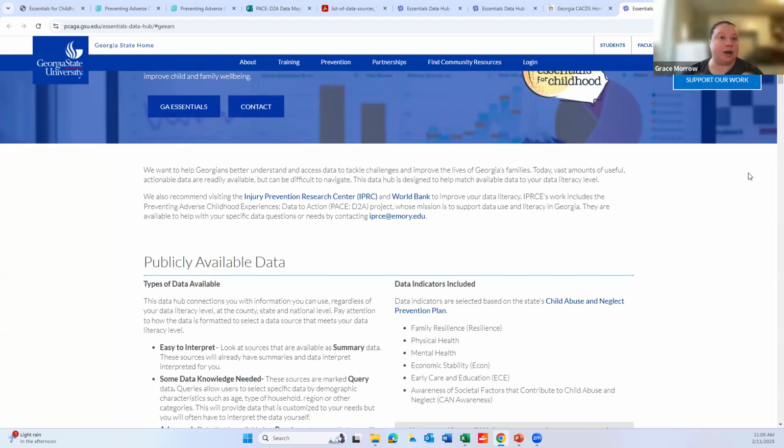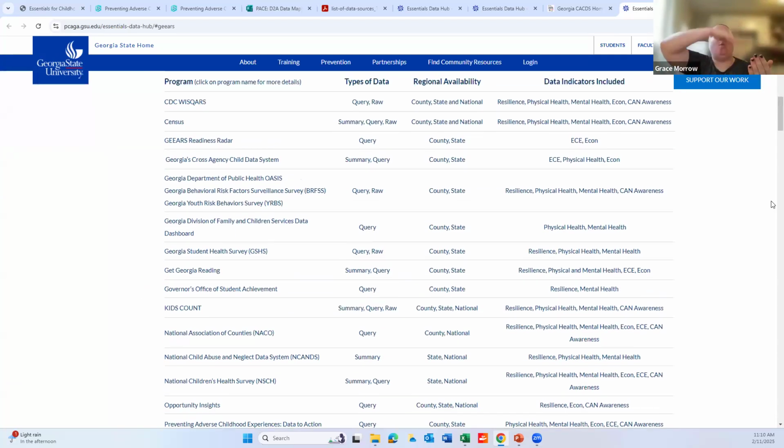They can change the questions that they're asking. A survey can be canceled, for example, and replaced with another survey. That's something we're experiencing with the Georgia Student Health Survey. The Georgia Student Health Survey no longer is being conducted, but a different survey called the Georgia School Climate Survey is being conducted in its stead, that asks similar questions, not all the same questions, but is kind of a replacement for it, just to give you an example. So you can expect that once we start getting that school climate survey data, that will also be listed up here as another resource. So make sure that you have this saved.